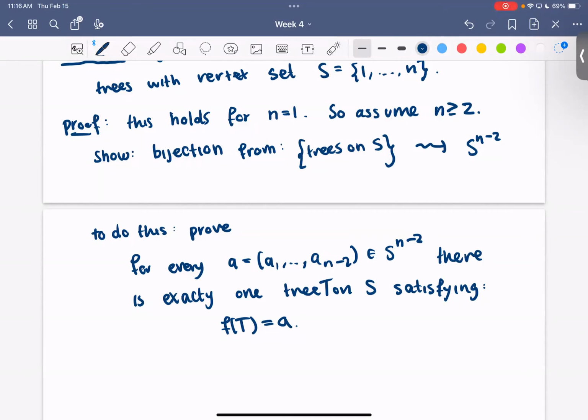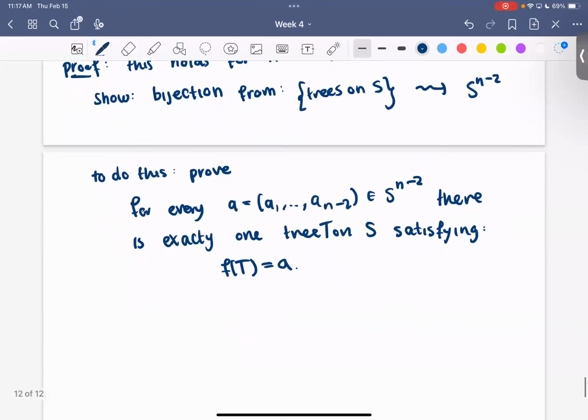Does anyone have a quick answer to why this is? Because you have all the different Prüfer codes you can make. Okay, so here's what I'll say.